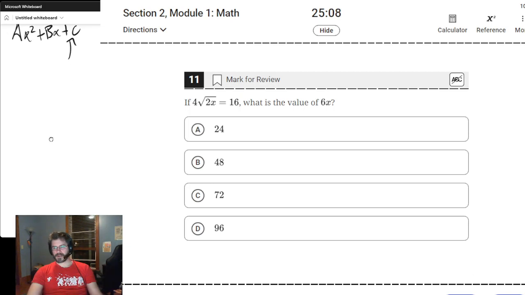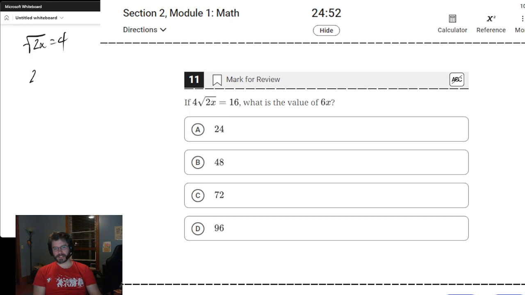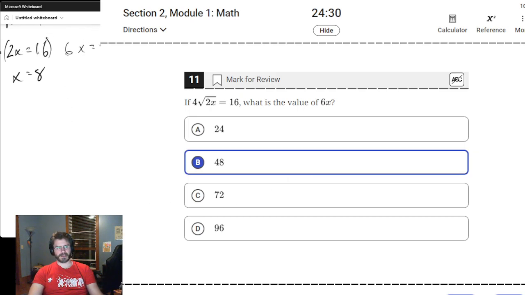We have a fairly straightforward algebra formula here. It's probably a nonlinear equivalent, or maybe just basic algebra, depending on the category here. They want 6x. So basic algebra, divide by 4. You get root 2x equals 4. Square both sides, you get 2x equals 16 again. x then is just 8. You could multiply this by 3 at this stage and get your 6x. And 3 times 16 is 48, I believe. Or x is 8, and again, times 6 verifies that it is simply 48.